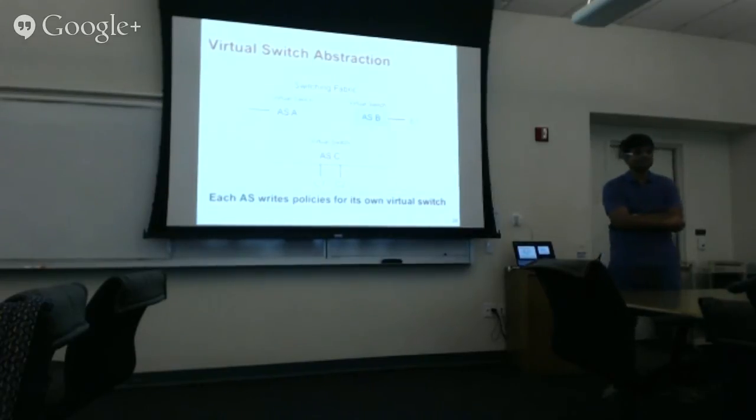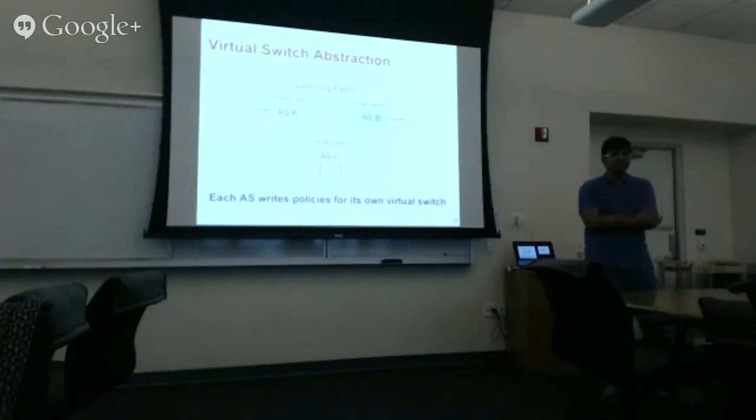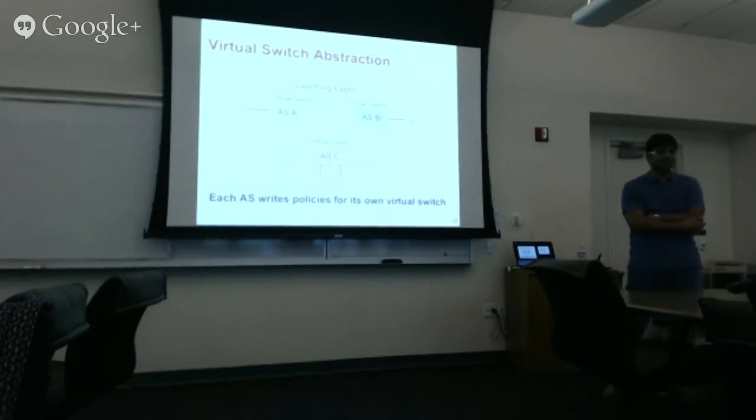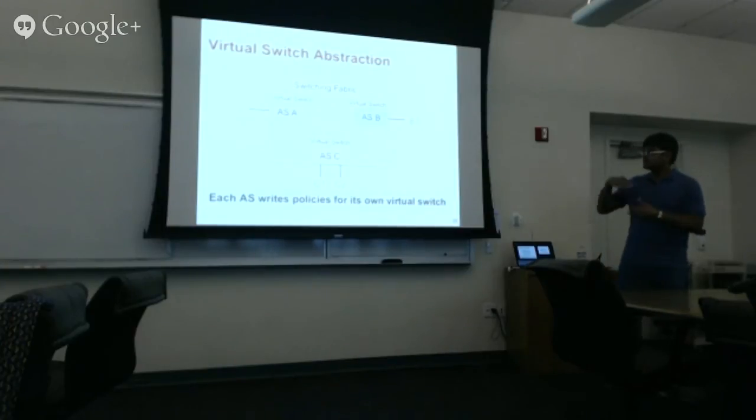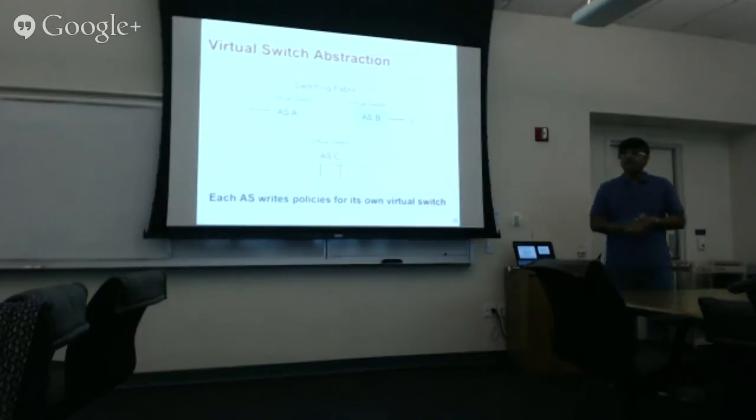Unless Yahoo allows Google to define that. Which they might. I mean, basically, out of the 5 you can use those 2. So that's conditional upon the kind of agreements between the two parties. But the abstraction which we propose is that when A is defining his policy, he should not be bothered about what kind of ports C has, right? So it can just say forward to C, and then C will decide which port it wants to receive.